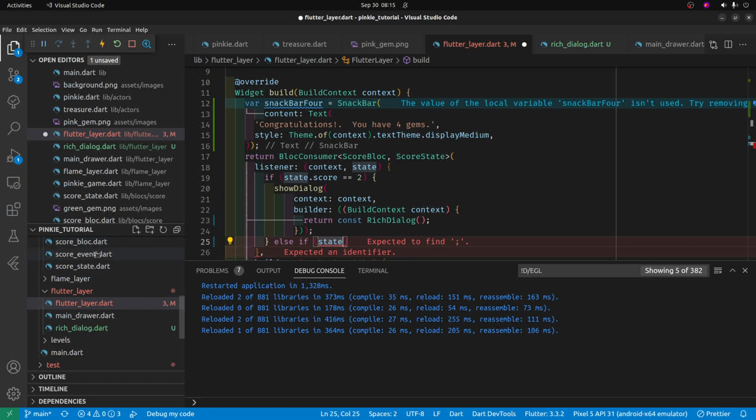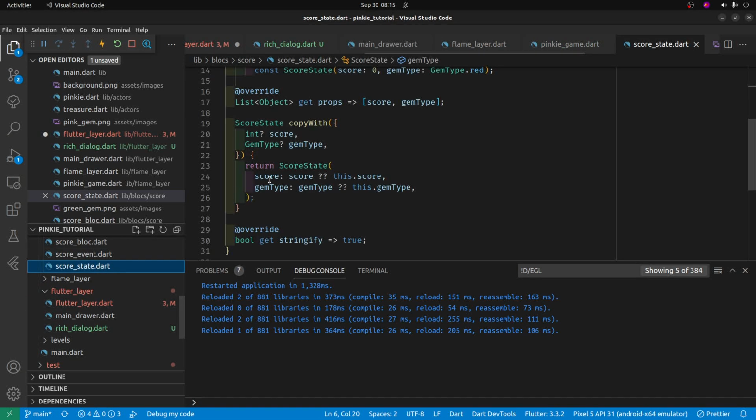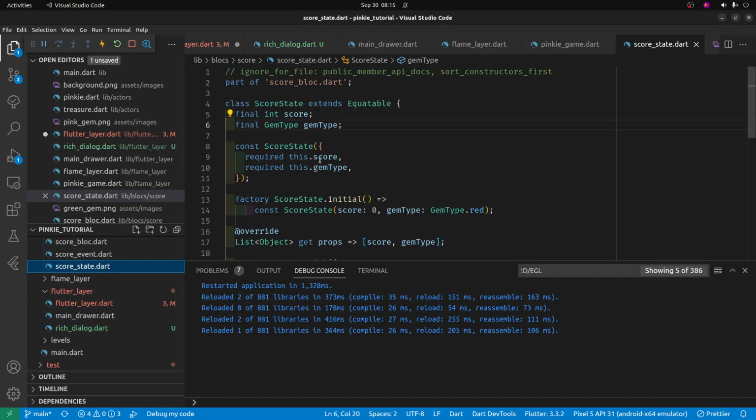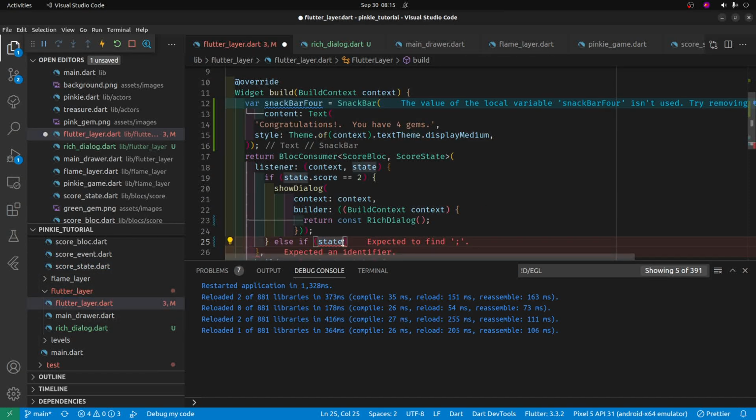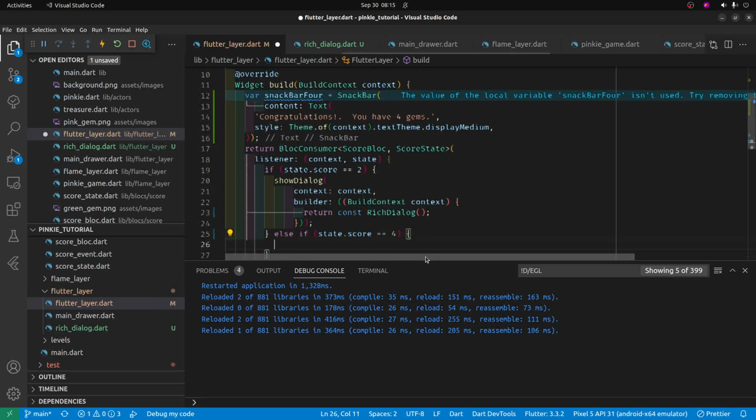I guess if you're just joining this series, the linkage is, it's this score here, which is in the state management system. So we can access the score. If it equals 4, then we will pop open our snack bar here.